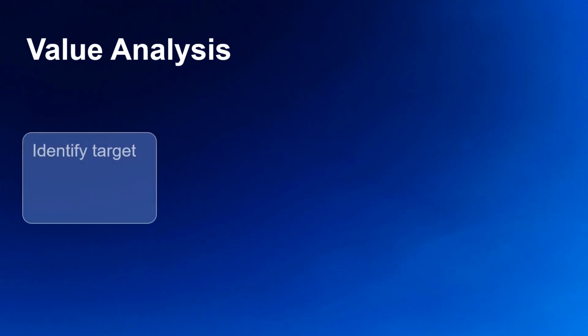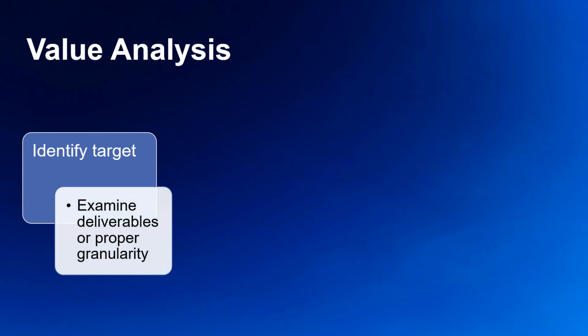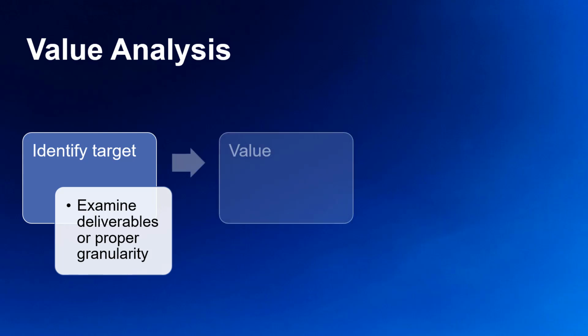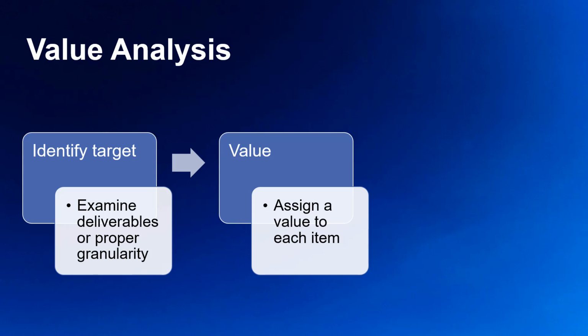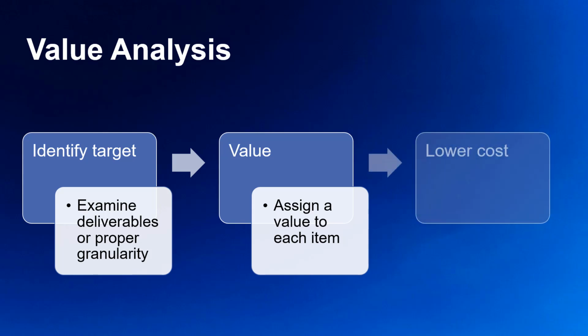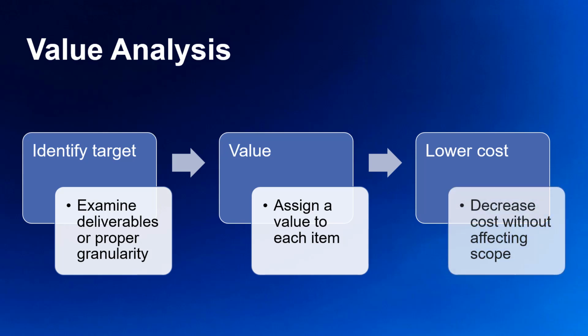The idea behind value analysis is to first examine the project deliverables and other benefits and their associated costs. It could be that you need to look at items other than deliverables. The next step is to assign a value to these elements. This process can be carried out to the level of each feature and function that the project is delivering. You then try and decrease the cost of each of these items without reducing your scope or over-analyzing the requirements, with the goal to produce the component in the least expensive fashion. The result is the best product at the lowest cost.